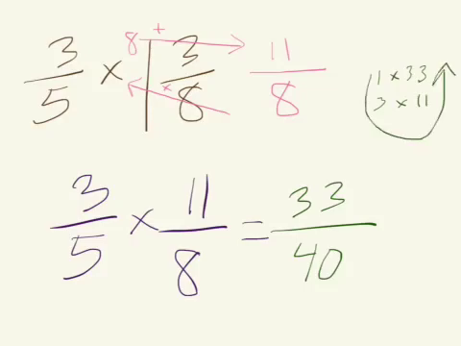Are any of those also factors of 40? Just 1. And it wouldn't really do much good to divide the numerator and the denominator by 1. We'd still end up with 33/40. So when you see a mixed number like 1 3/8, for your shortcut to work really nicely, you can turn it into an improper fraction and then multiply those.